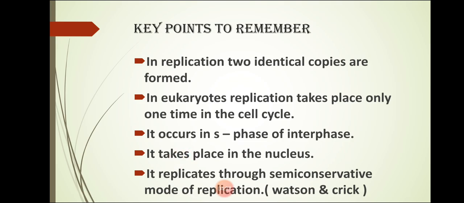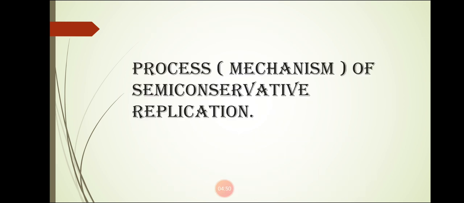And the last point, this process takes place through semi-conservative mode of replication. That was shown with the help of Watson and Crick. We have already studied the Watson and Crick model of DNA. Now we are going to study the replication process, that is semi-conservative replication, with the help of Watson and Crick. Okay, now we will start with the process.